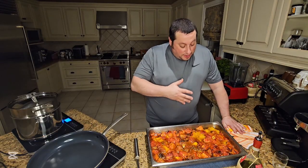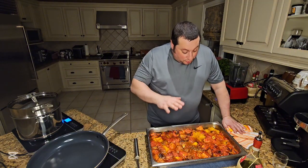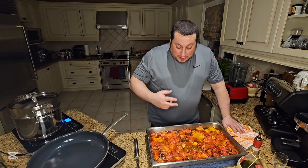It has been just over an hour. I mean, these were very juicy tomatoes and they released a lot of their liquid, and so we wanted to make sure that we cooked that down. But look how beautifully all of these tomatoes have roasted. They've intensified in flavors. They've cooked right down. The garlic is beautifully caramelized and sweet. Our chili peppers have mellowed.